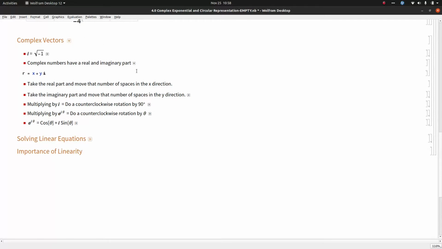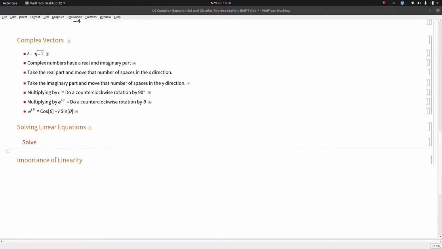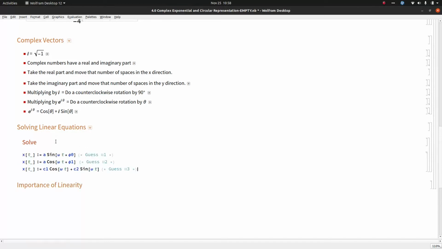What does any of this have to do with solving linear equations? Well, last time, when we were looking at the solutions to the simple harmonic oscillator equation, we made a few different ansatzes, different guesses for what the solutions were. We showed that those solutions work. Those solutions generally all involved trigonometric functions, some linear combination of sines and cosine functions.